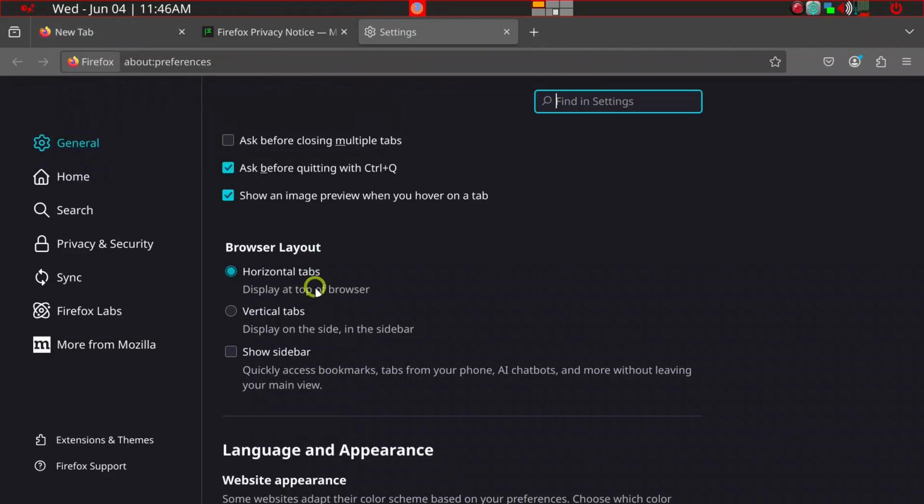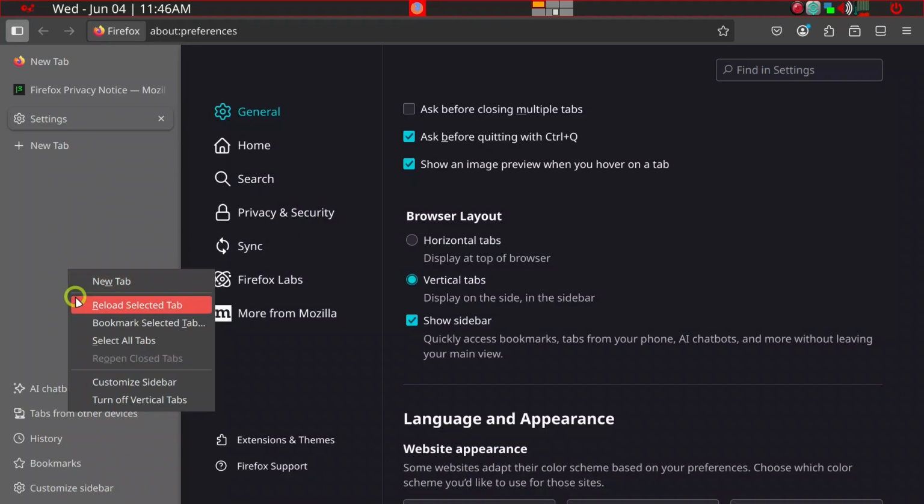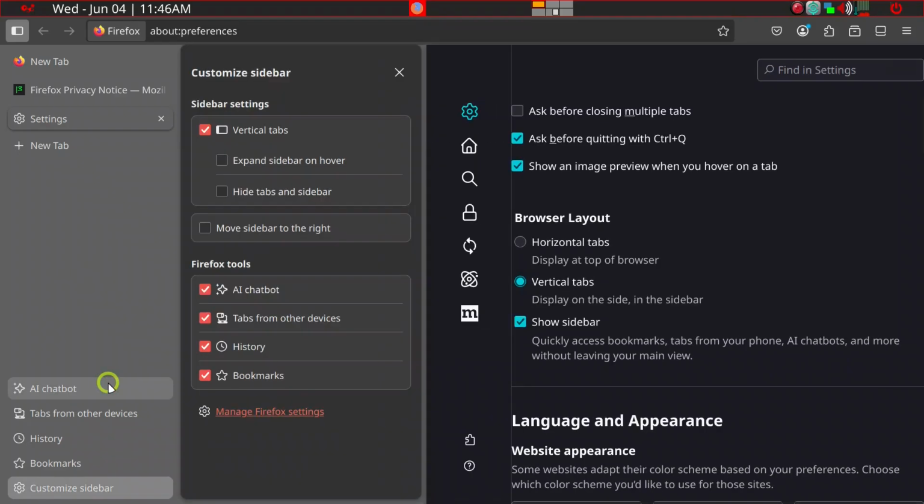A vertical tab appears on the left, but I want that on the right, much smaller, so I right click, choose customize sidebar, and then move sidebar to the right.